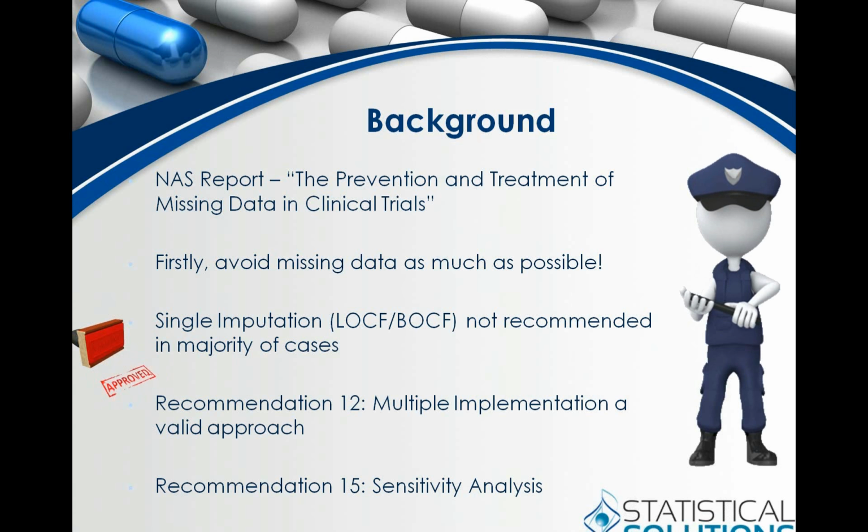And I'll just read recommendation 15. It is a short one, so I'll just read it out. It says, sensitivity analysis should be part of primary reporting of findings from clinical trials. Examining sensitivity to the assumptions about missing data mechanism should be a mandatory component of reporting. So this was one of the recommendations that the NAS, the National Academy of Science and Statistics, put forward to the FDA. They now have taken these recommendations on board and are considering their options in how to create new guidelines for how to deal with missing data in clinical trials.